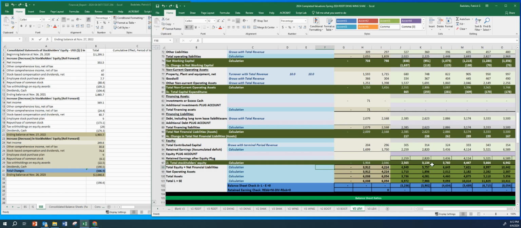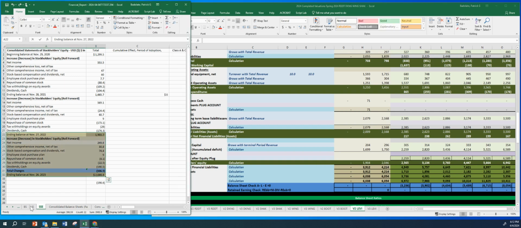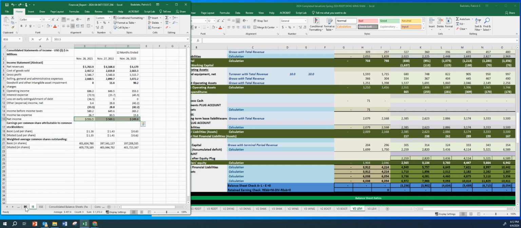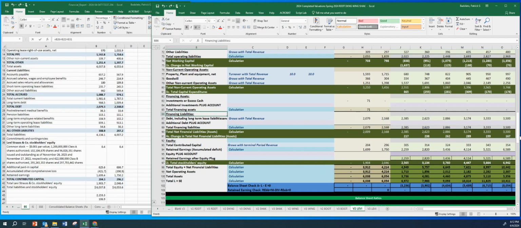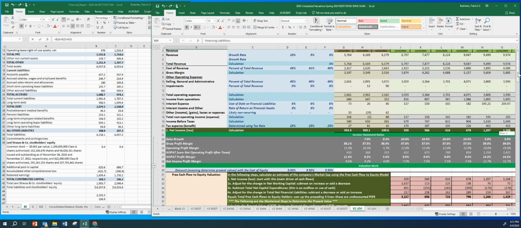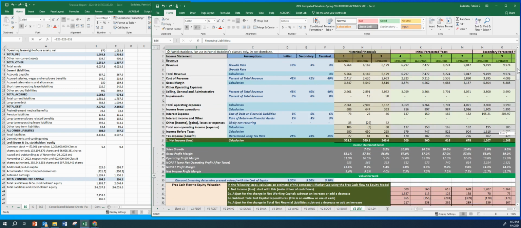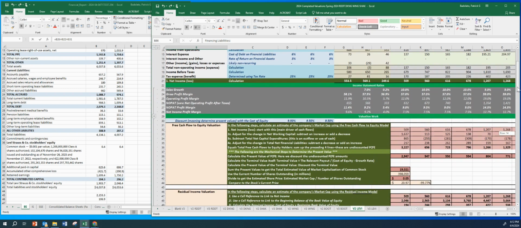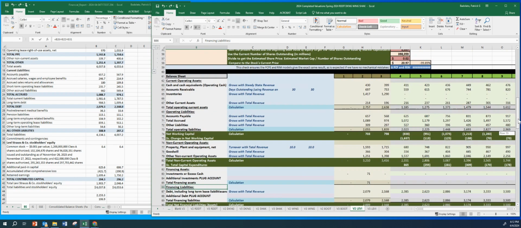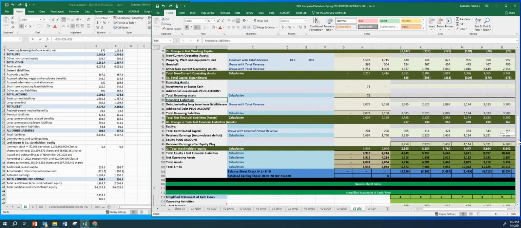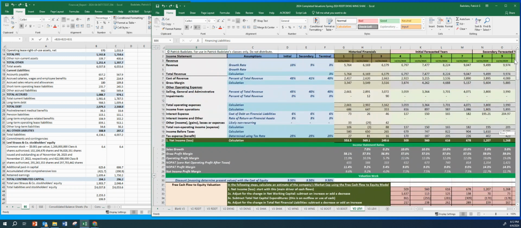So I just want to go through what I did. I got the information from the income statement and the balance sheet that I got from the SEC's webpage. I had to do some changes to titles. I had to do some organization of accounts, some subtotals. But I have effectively right now put in all of my data entry for Levi's for this particular period. Now, I still haven't done my valuation yet. I need to work on those. But I'm going to do that right now, and then I'll tie things out.